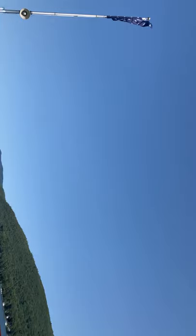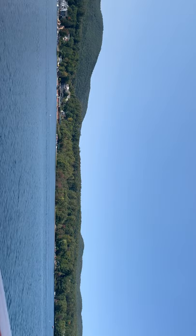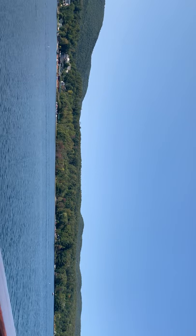The road only goes up 8 miles on the east side until it hits that mountain range up there, forcing it to go all the way back to Glens Falls. We get up to the lake on the other side of that narrow area in what's called Hewlett's Landing, 22 miles from here. It takes you 45 miles out of your way, with an extra hour and a half of drive time.